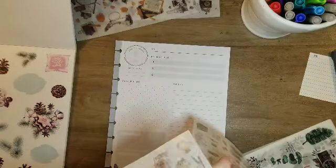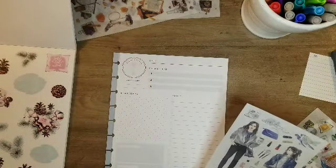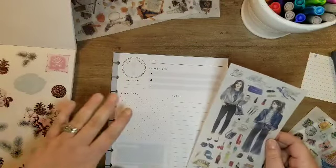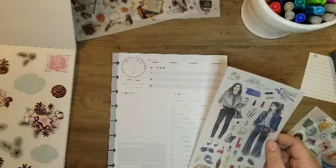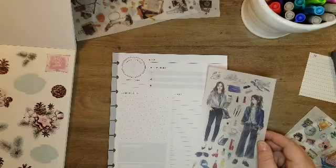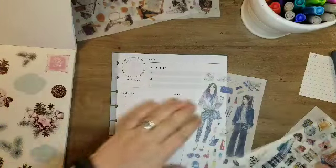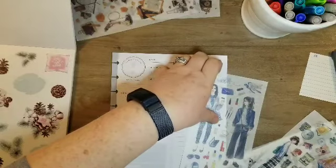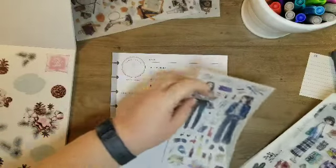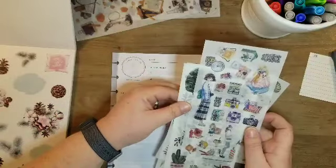I was really hoping to get them done today, but I ended up reorganizing my craft room, my creative space, and putting up a shelf above my desk so that I would have room for some things and I could free up some desk space for filming. So I spent a lot of time prepping my creative space, and it took away time from filming.